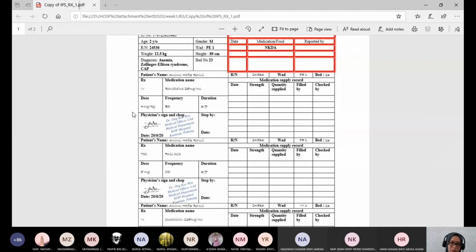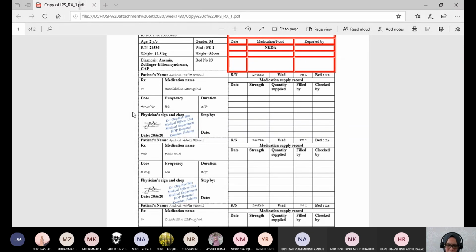For PCM, salbutamol, usually okay TDS or QID and PRN, then PRN means when necessary, based on the symptoms. But for antibiotics, just need to complete the course. So for syrup, there will be excess. Maybe the last bottle is for the last dose, only 15 ml used, then the remaining 50 ml or 45 ml, they need to discard or return to the pharmacy, don't finish. So that's how you counsel on this antibiotic.